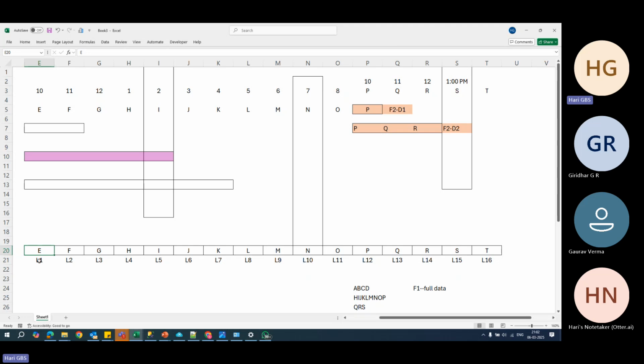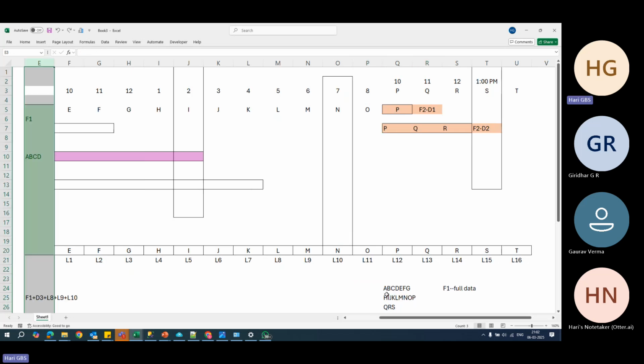So you need some reference, right? Before E, what was the transaction? We don't know. So without the first full backup, you cannot restore the first log backup. That is one rule. Without the help of a full backup, you cannot restore any database. You should have at least one full backup. Is it clear? Yes.